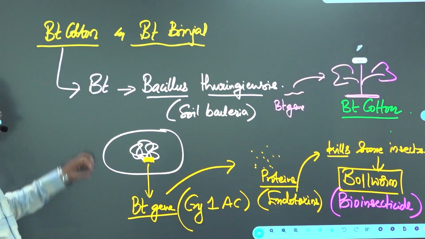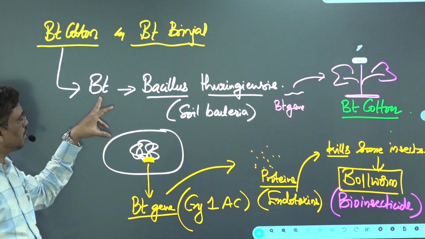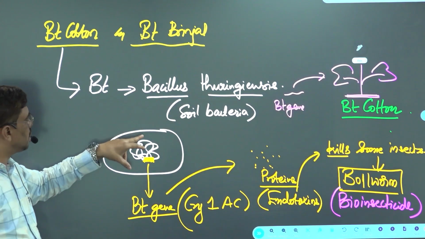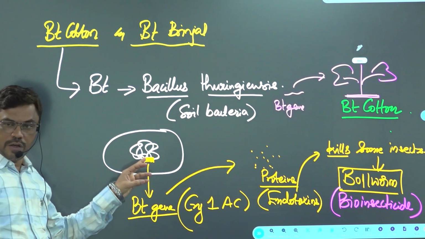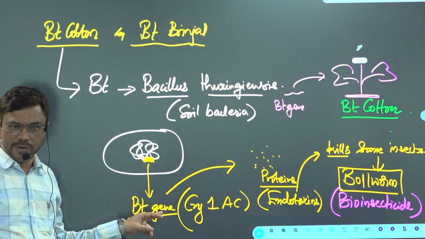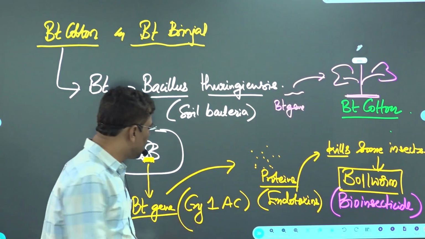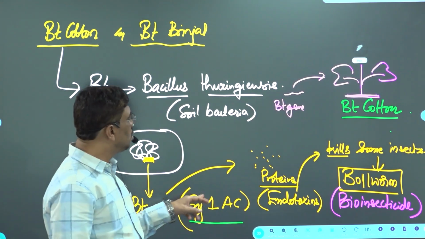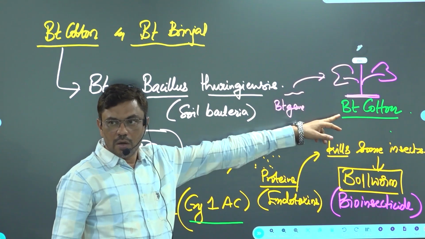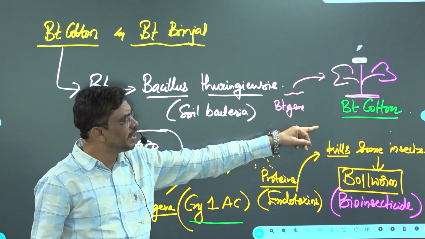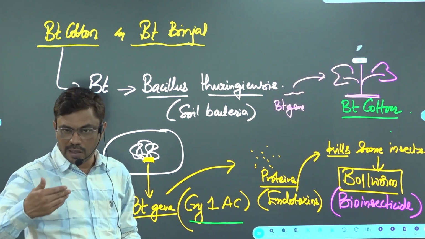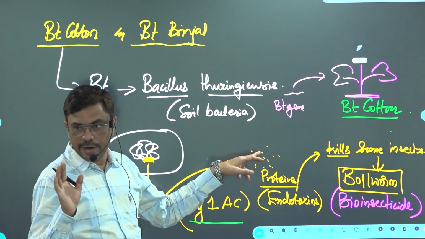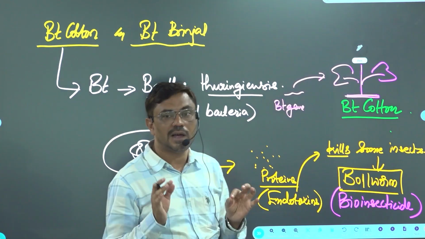Are you getting it? So in this BT cotton or BT brinjal, you have to remember BT stands for Bacillus thuringiensis. This Bacillus thuringiensis is a soil bacterium in which a gene or DNA is present, that is called the BT gene. This BT gene is also called Cry1Ac gene or Cry2Ab gene, and this gene has been introduced into the cotton crop. So this gene is incorporated into the cotton crop. It grows along with the cotton crop. In the cotton, it releases certain proteins called endotoxins. And these endotoxins are target specific.